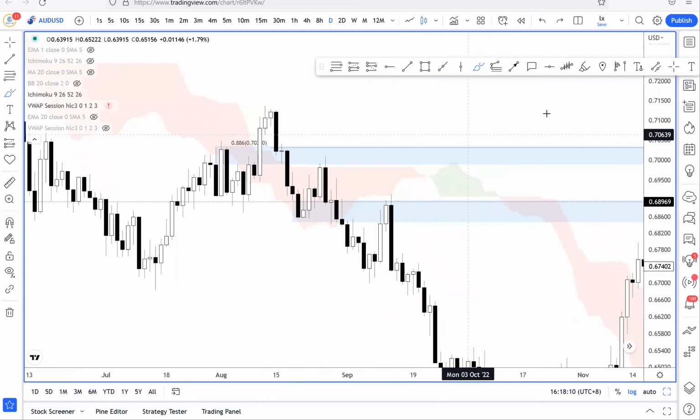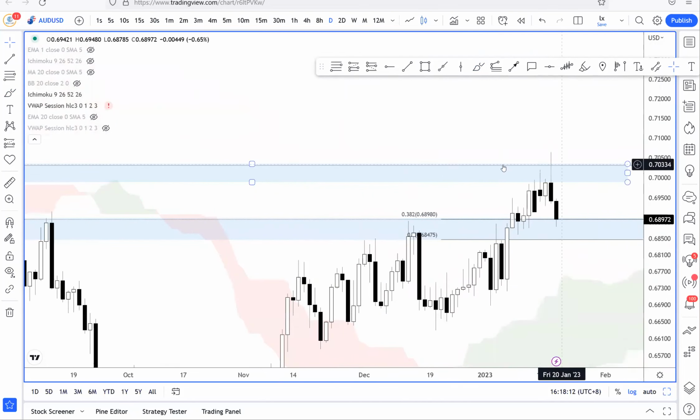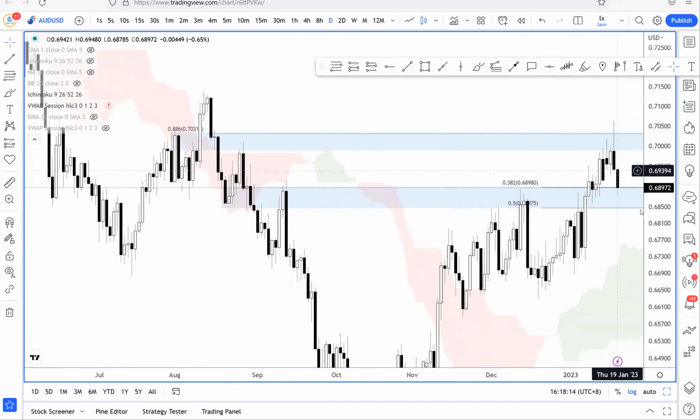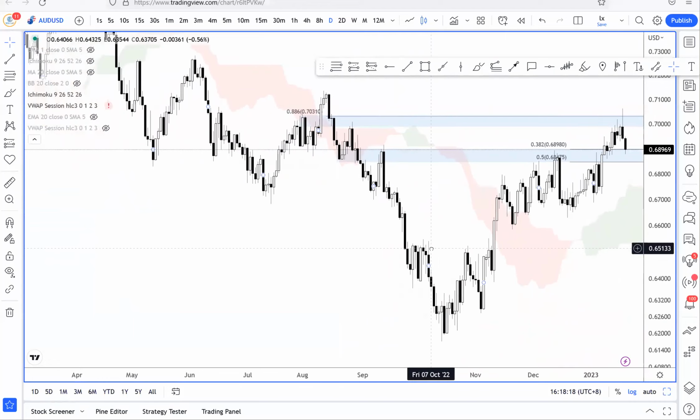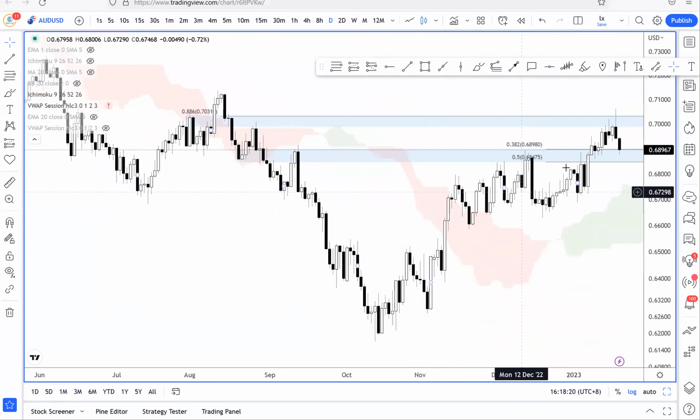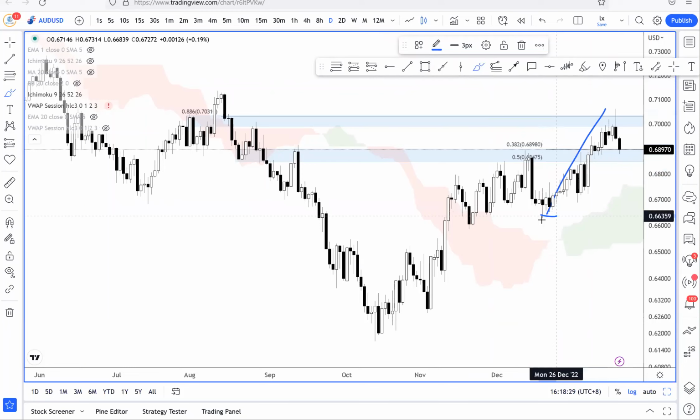And right now it's in this zone again here. So this area, right? So this is the picture on the daily time frame. So you can see how, in this example, you can use Fibonacci retracement for both support and resistance. The main difference is that for a support level, you need to identify the move up and use the low as your starting point, the high as the ending point.